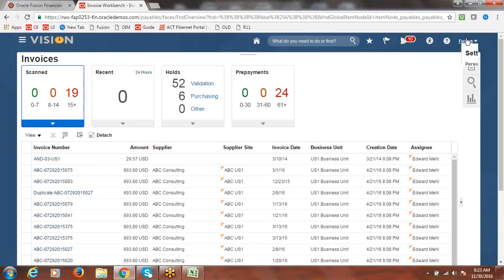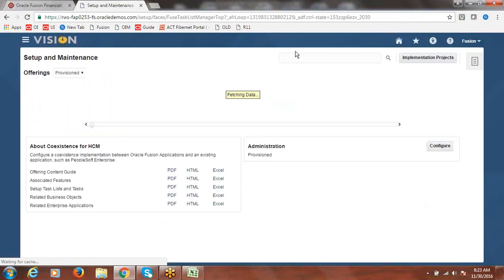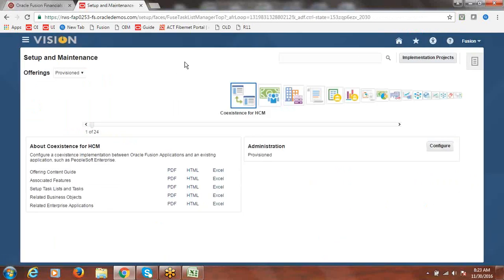So now we have to go to the implementation project to do these setups. Since we have rights to do the setups as well as transactions, this can be managed separately depending on the user role.